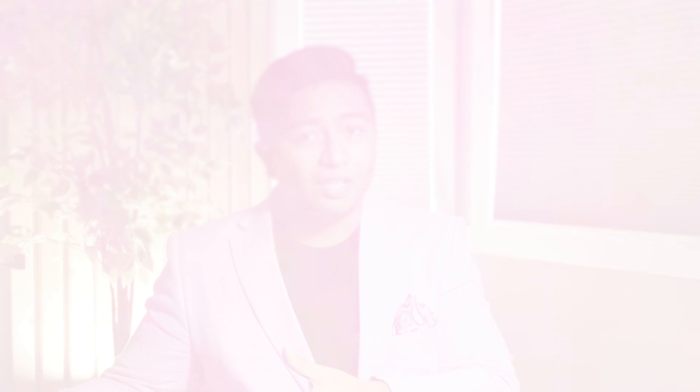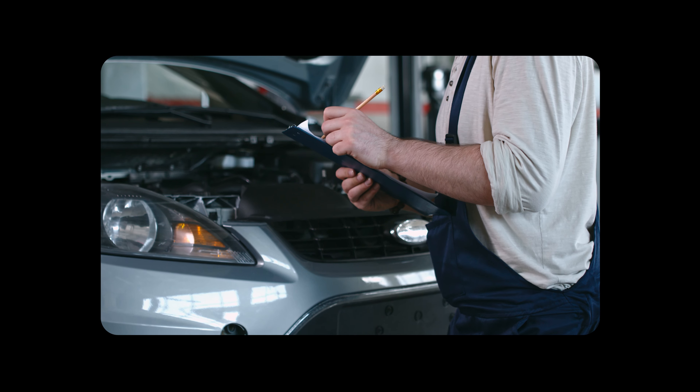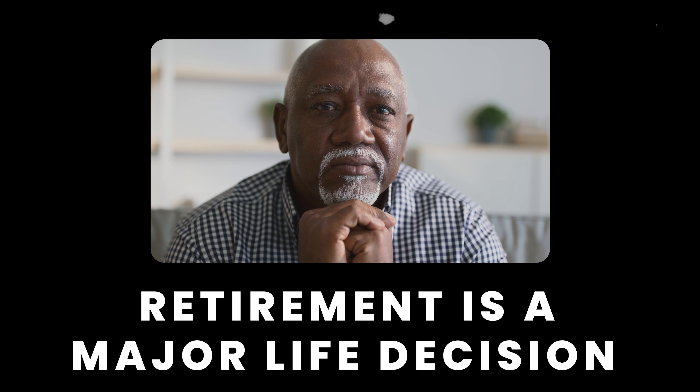As the weight of decisions increase, more thought and care should go into them. It's probably not smart to buy a car without test driving it first, right? If it's used, you won't go without checking the Carfax or getting a mechanical inspection. When buying or even renting a house, you'd want to make sure you do a viewing and walk through it first. I'm sure many of you look at your home and cars as major life decisions, so you make these decisions with care. Guess what? Retirement is a major, major life decision — so I want you to test drive it first.